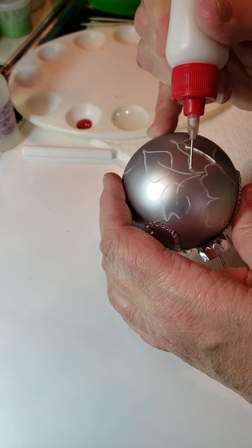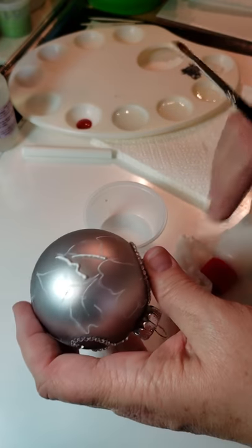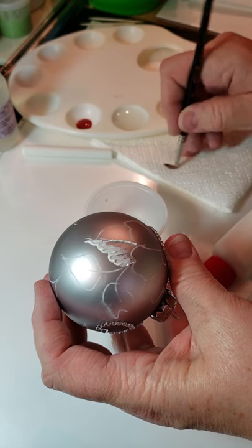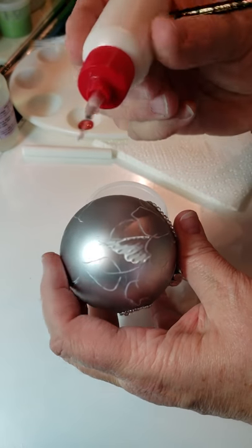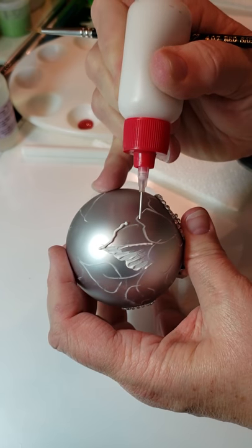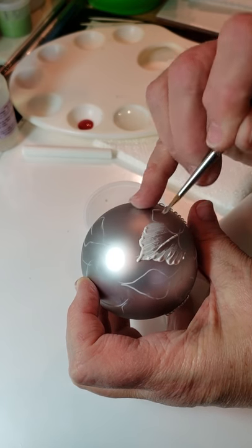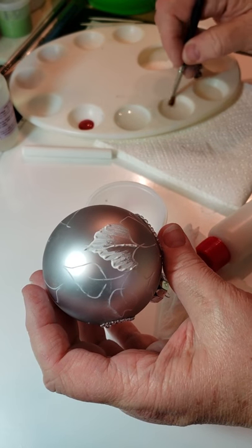You should always work from the background forward. I'm going to put in a center vein, then start here and come up one side — tuck that in your damp paper towel. On the flat side I'm just going to wisp a little bit with a push and wisp, then wipe that out on a paper towel. Get a little bit more medium — since it is a no-fire, the medium is going to protect your brush so it doesn't harden. I'm not going all the way down where the lines are drawn; that's more of a guide to keep me in the right spot.